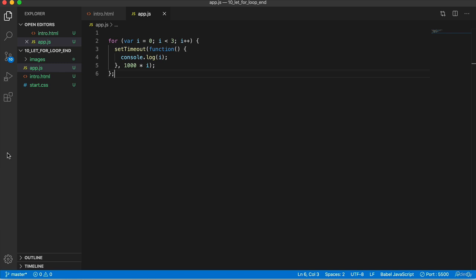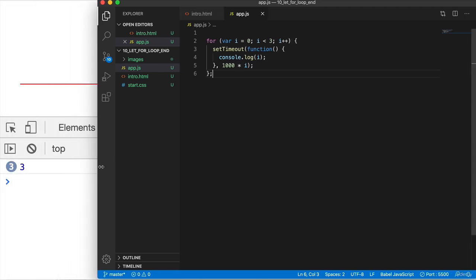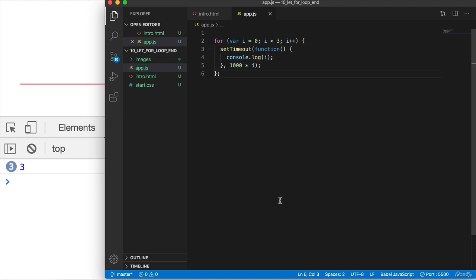So let me get our code back here. I'm going to once again make it so we can see the console as we work with this. Well, let's talk about why that would happen. So setTimeout is not going to be placed on the call stack until all of the JavaScript code has been run. And so we're going to run through all of this, and this loop is going to be finished. What will the value of i be when the loop is finished? It will be 3, because the loop continues while it's less than 3. Once it's 3 or above, the loop ends.